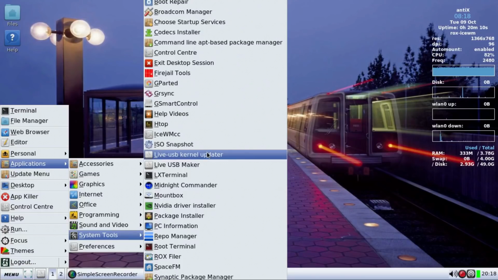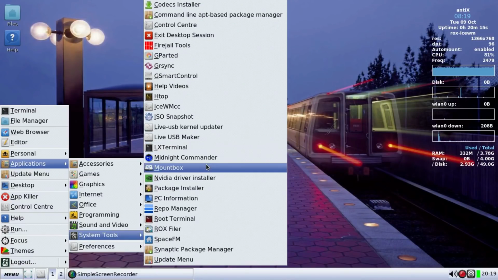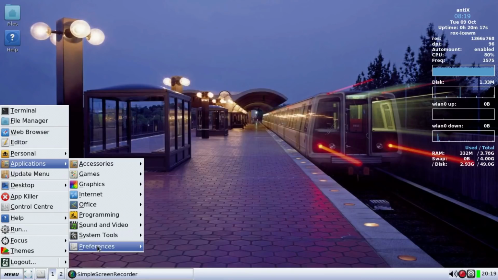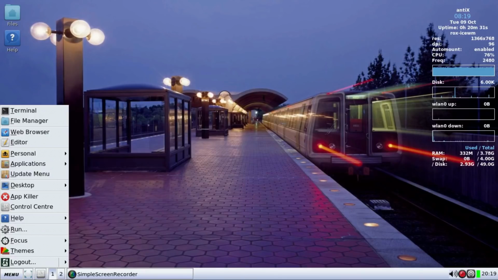So that's scrolling with the mouse. So there we have it. And preferences. We have all those there. So it's easy to pause the video and have a quick look through them if you want to. Okay, so that's the applications.